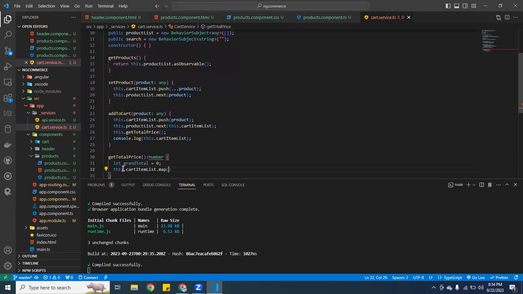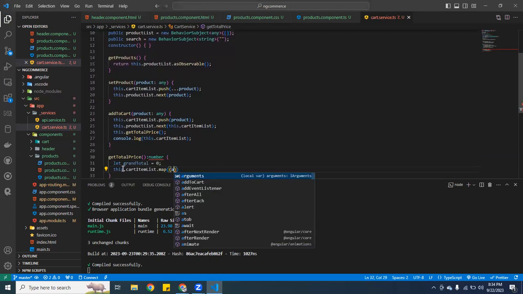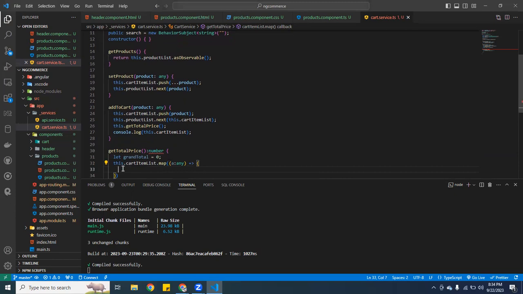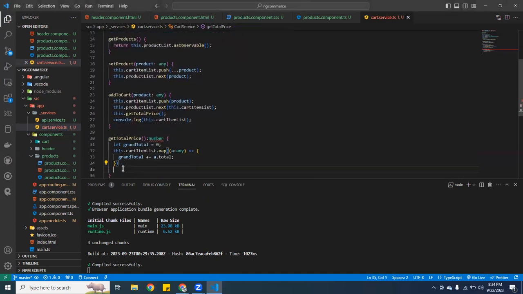We want to map it, and it's going to be type any. We want to go ahead and map this one, and we want to grab the grand total and make it plus equal to a total. And then once we get that, we want to return the grand total.